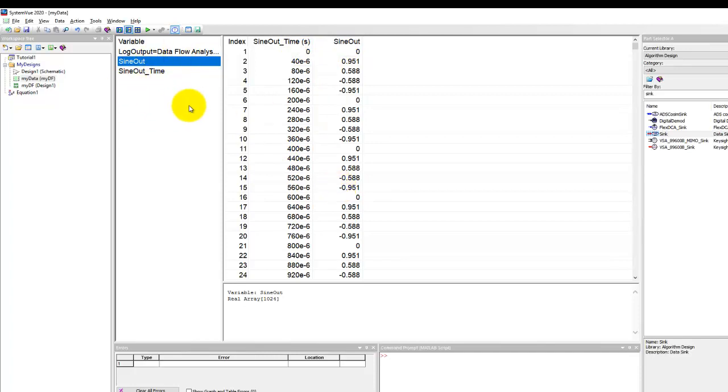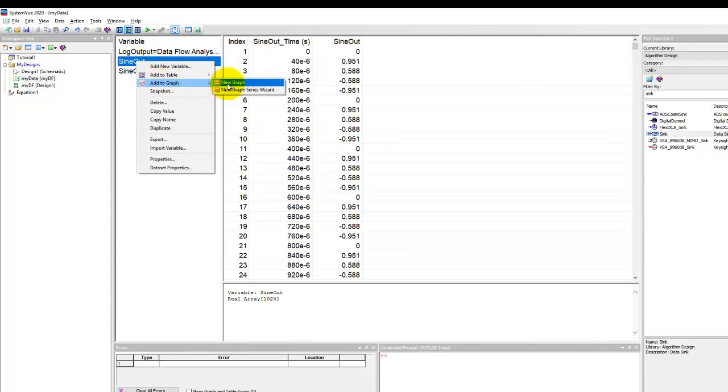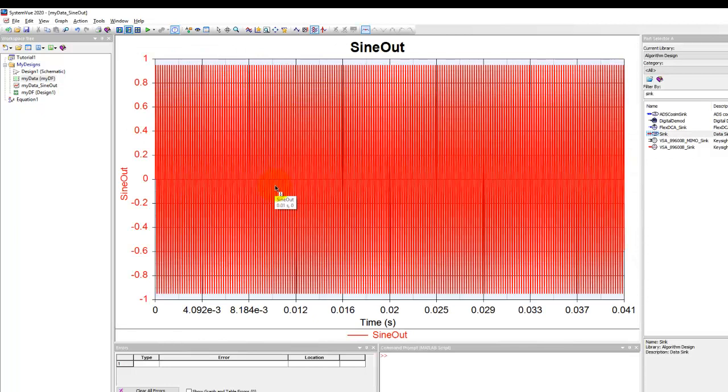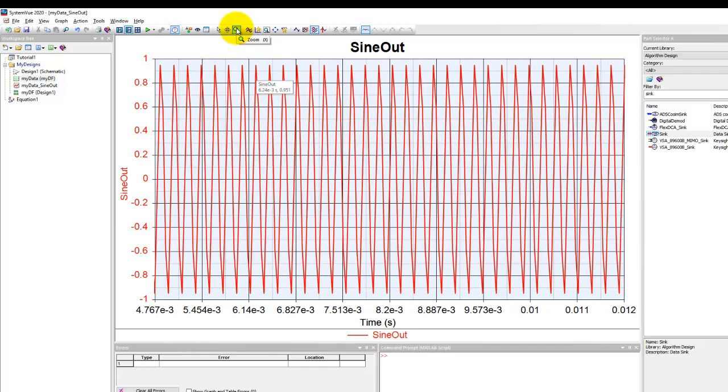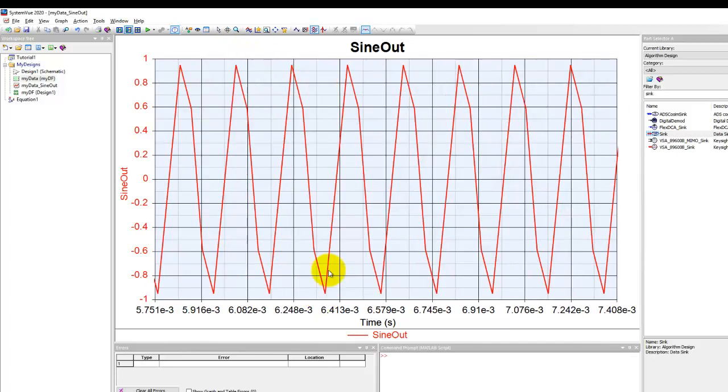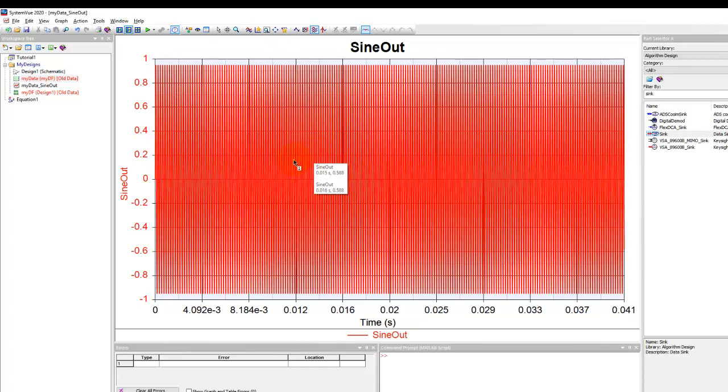If I want to plot this data on a graph, one way is to right click here, select add to graph, and select new graph, and you would be able to see that. Using the scroll wheel of the mouse, you can zoom into the graph, or you can use the zoom button here or press X, which is the shortcut key, and you can draw a rectangle if you want to zoom in. If you want to see the whole data again, you can select the graph and click on this zoom to fit icon, or press Z on your keyboard, and it will show you the entire plot again. So this is one way of graph plotting. We will learn multiple ways of handling this data as we go along in this tutorial series.